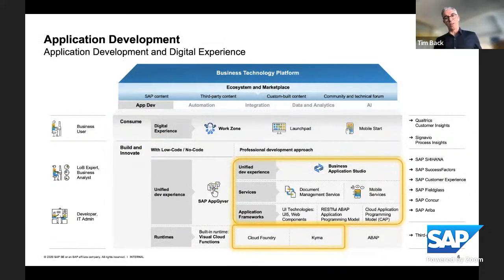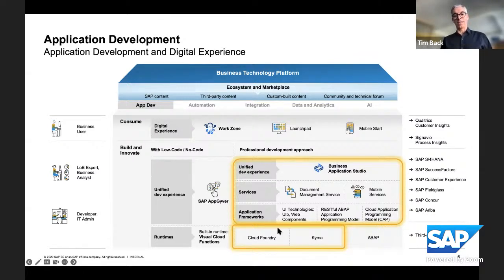Again, zooming in even a bit more, part of what we're going to look into is the application frameworks that we have. The RESTful ABAP programming model, RAP, was already covered by Safa. Also the ABAP part of the runtimes. So what I'm covering is, I will say a bit about ABAP as well, but it's basically about the Cloud Foundry and Kyma runtime.